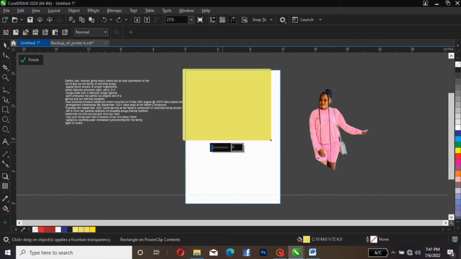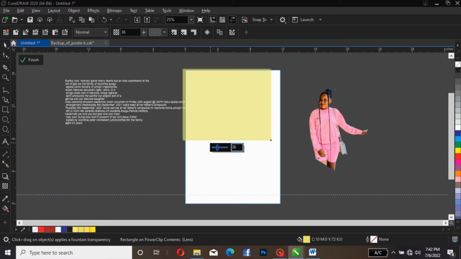Now what we have to do is reduce the color. The color is too dim for our liking and for what we want to use it for, so we have to reduce it by dragging this to our satisfaction. Okay, let's keep reducing it. I think we need to reduce it more. Okay, I think it's okay like this. Let's try this one first.